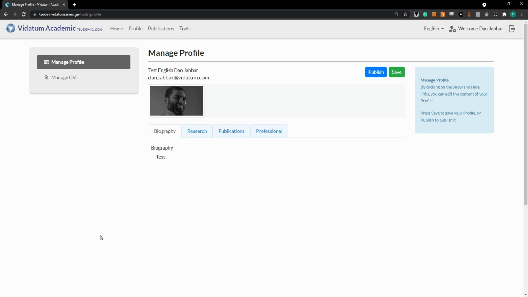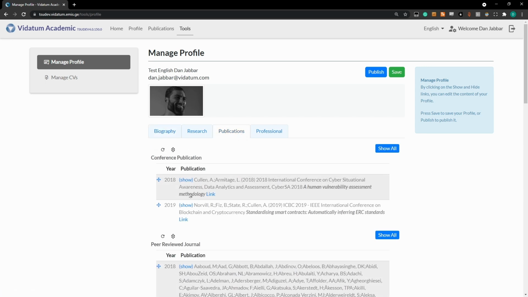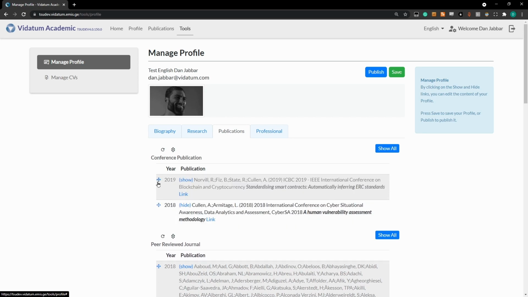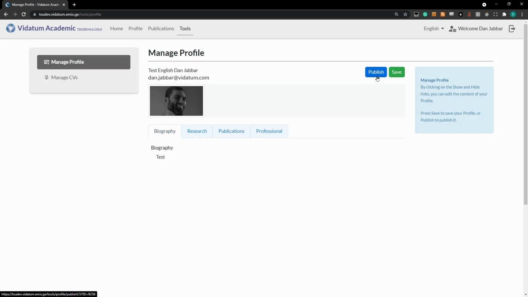This page deals with the public-facing side of your profile. Here, you can set which details you want hidden and which details you want public. You can do this by toggling them to show or to be hidden. A visual indicator for a hidden entry is that the text is grayed out, whereas if it's public, it'll be solid. You can also rearrange the entries of a section. When this is done, click on the Save button and publish your profile.